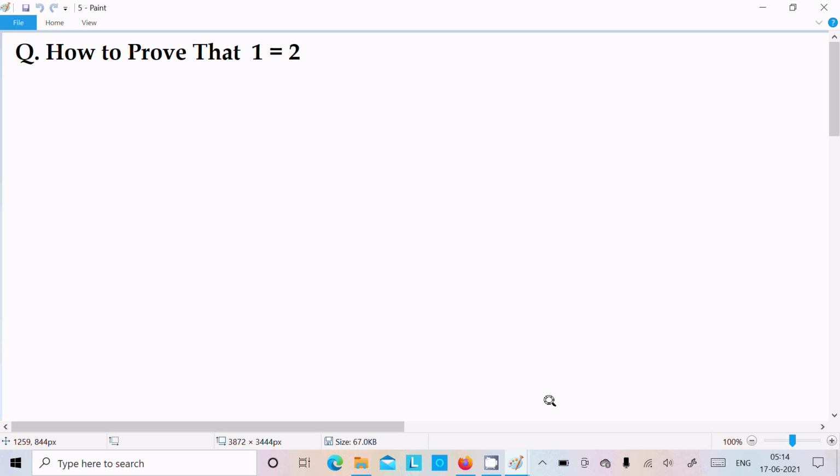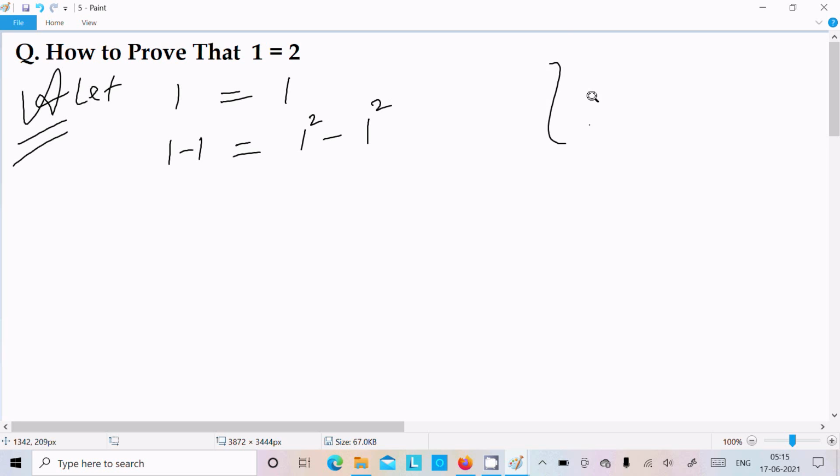So in this way, I'm going to assume 1 equal to 1. Obviously 1 equal to 1. Now thereafter subtracting 1 from both sides. So 1 minus 1, and here 1 minus 1. Now next, if I put here A square, and here 1 A square, that is equal to 1, so there is no effect.